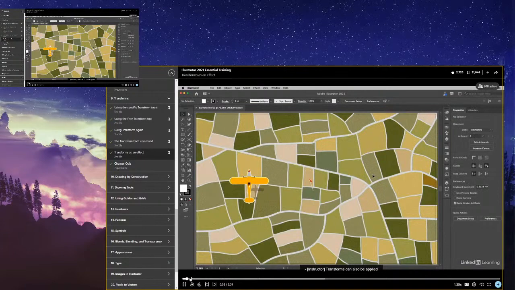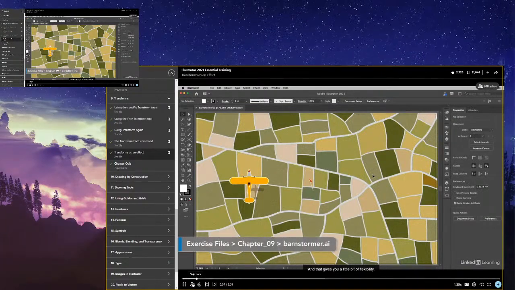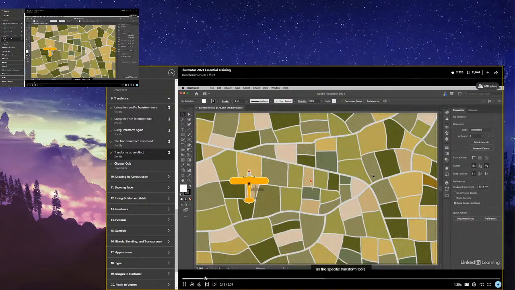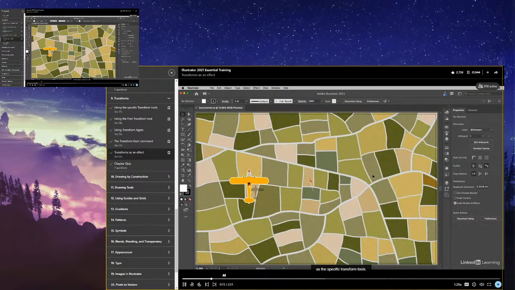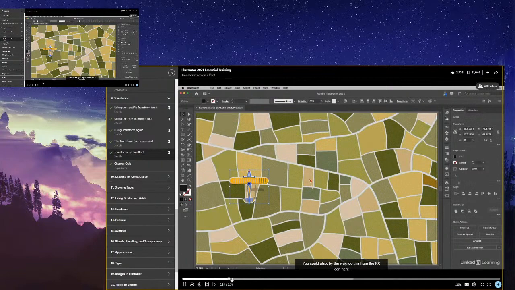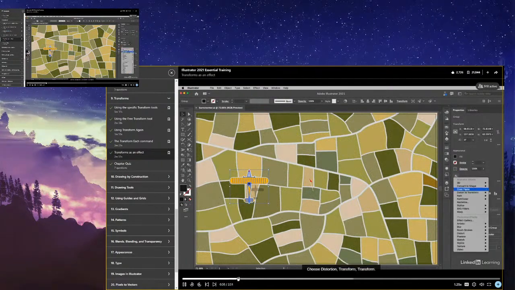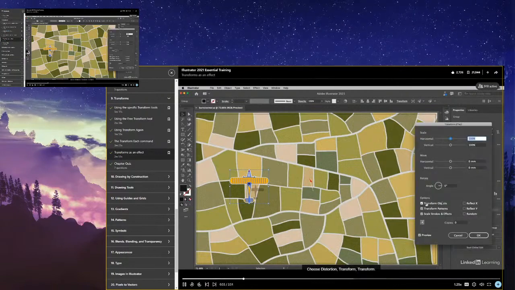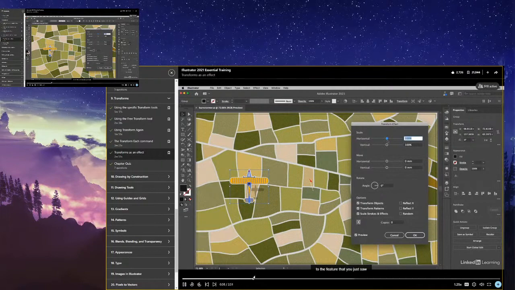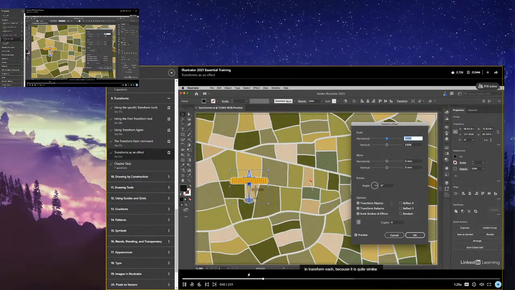Transforms can also be applied as an effect to your Illustrator artwork, and that gives you a little bit of flexibility. However, it isn't as fully scoped, let's use that word, as the specific transform tools, and I'll show you how that is. So I'm going to select my plane, just this from the FX icon here in the Appearance section of the Properties panel. Choose Distort and Transform, Transform, okay, and this will look very, very similar to the feature that you just saw in Transform Each, because it is quite similar.